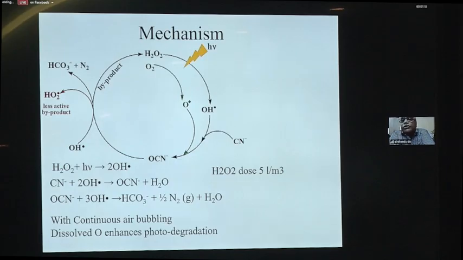So Tata Steel approached us to do a project on this, to develop a technology so that it can be scaled up. We did that, and we developed a very simple technology. Basically, we have to add hydrogen peroxide with a particular dose in the feed solution. At the same time, we do air bubbling. So in presence of UV light, the cyanide gets degenerated, and it is completely mineralized into the bicarbonate salt, very harmless bicarbonate, and nitrogen gas. So there is no significant amount of sludge generated in this process. This is a photodegradation method.